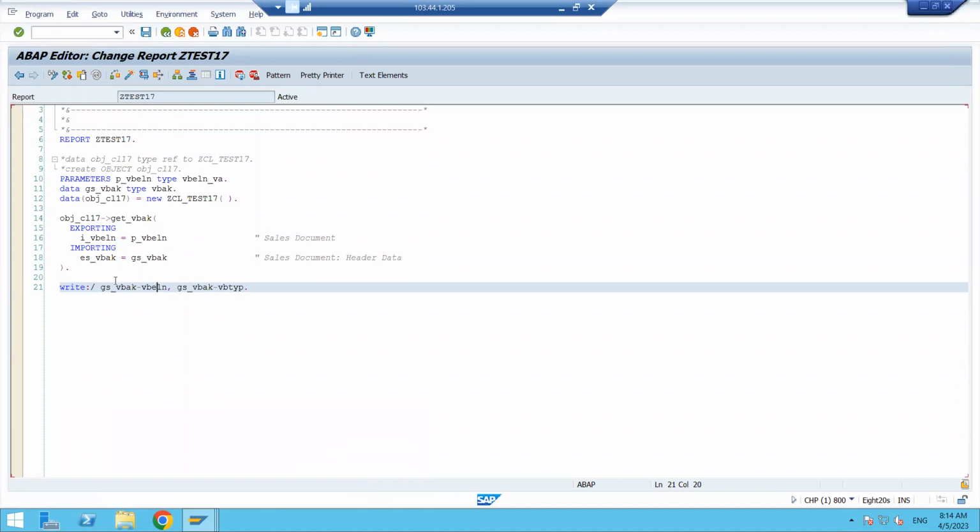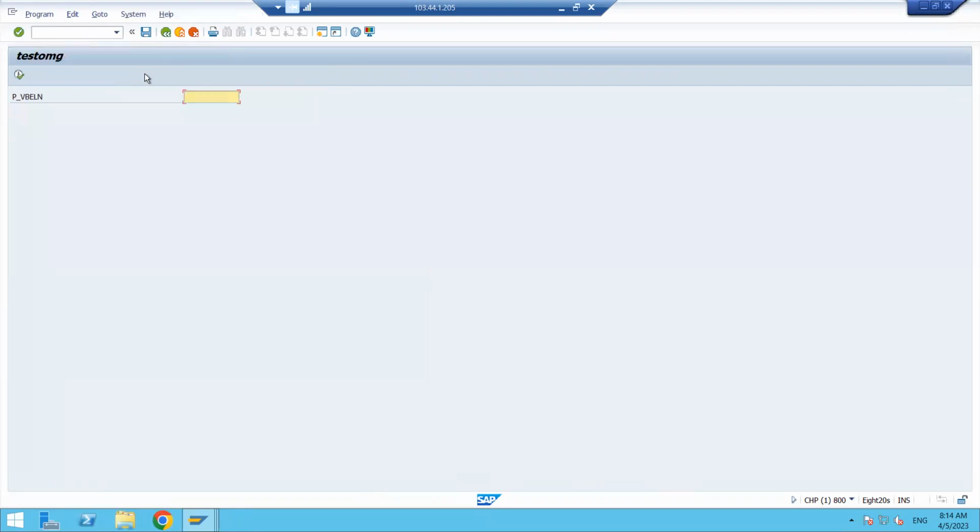Because I kept breakpoints in the method implementations of get VBAK as well as no data, if I execute this program, it will go to that breakpoint, right? Now click on execute button, and here I'm giving XYZ. This is not available, I think. So let me check at the table level.